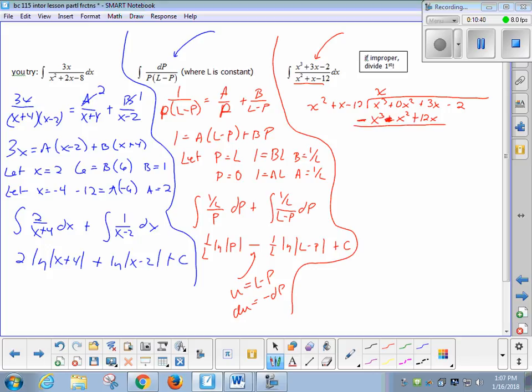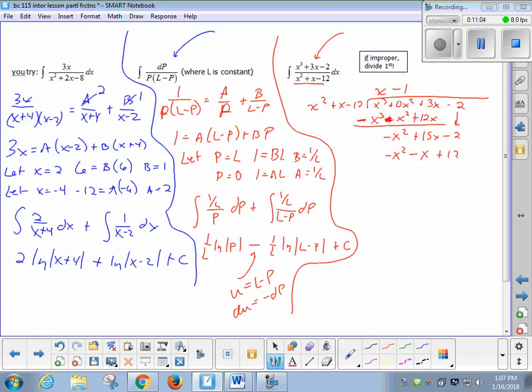You should gradually be working right in the problem. x cubed minus x cubed goes away. Negative x squared plus 15x, bring down the next term, minus 2. Then you do it again. x squared goes into negative x squared negative 1 time. Negative x squared minus x plus 12.